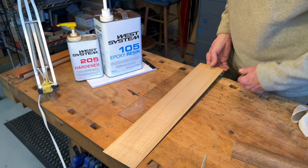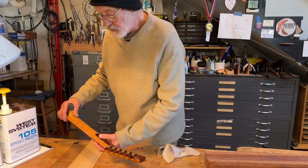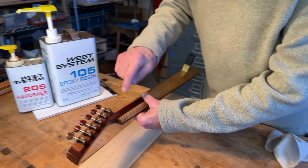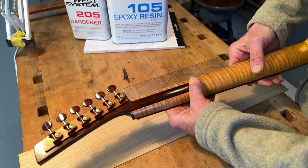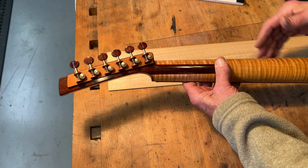Maybe I'll grab one, show you. Well, here's the neck that doesn't have hardly any angle. These curls are going pretty much straight across the neck. But this is the angled surface I was referring to. So to me, it's better if the curl agrees with this tilted surface here rather than competes with it.